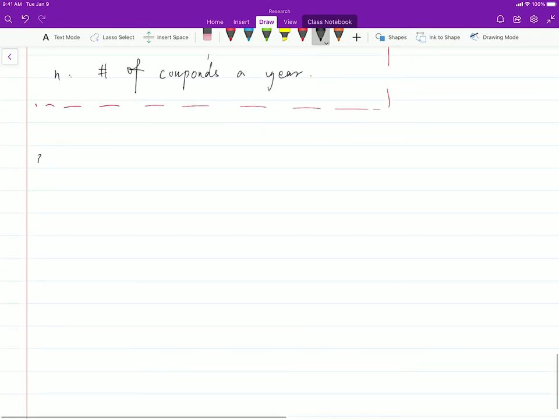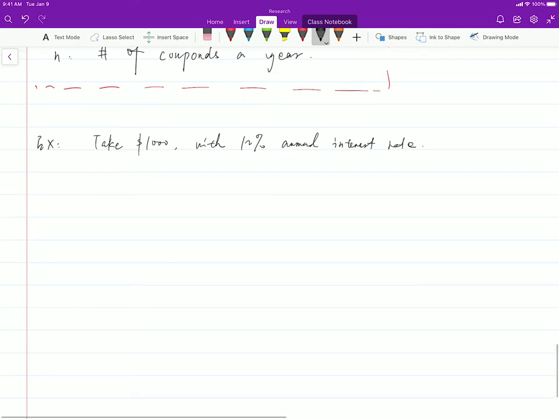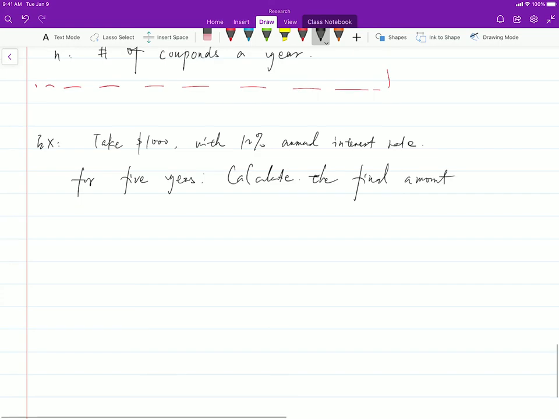All right. Let's try to see an example. Very easy. Let's take $1,000 and put it in the bank with a 12% annual rate. Okay. And then we want to save it for 5 years. Now let's calculate. How much money are you going to receive if you do it seasonally? And then let's calculate, what if we do the same thing, but this time it's compounded monthly?